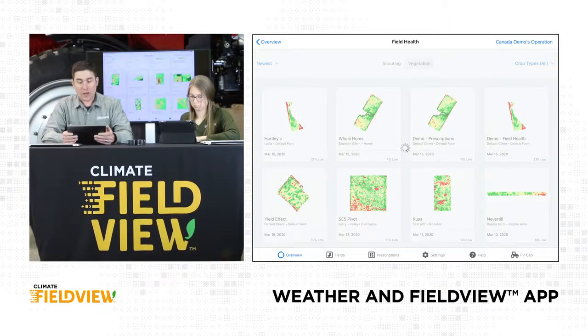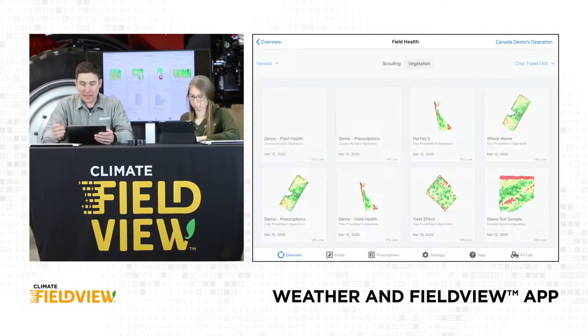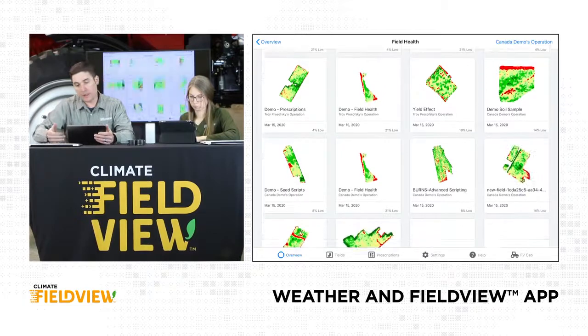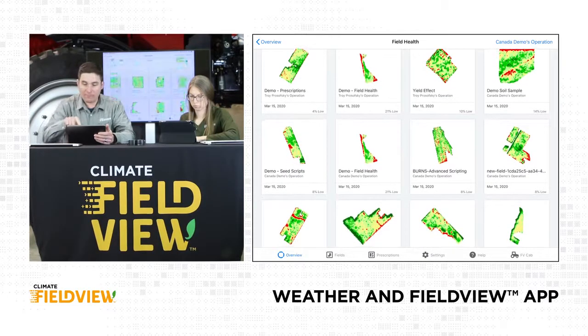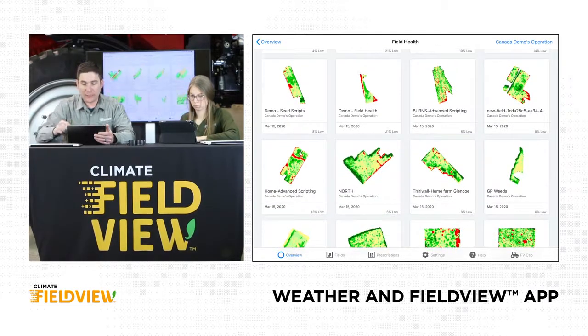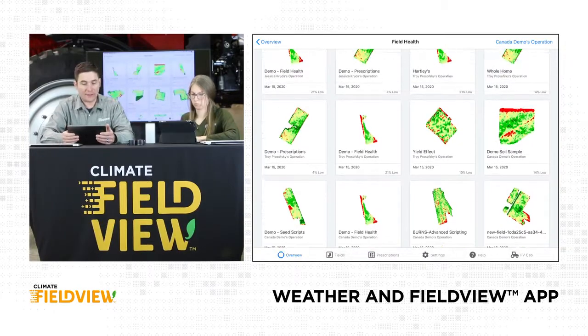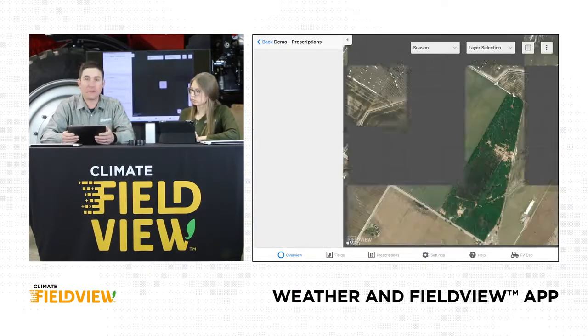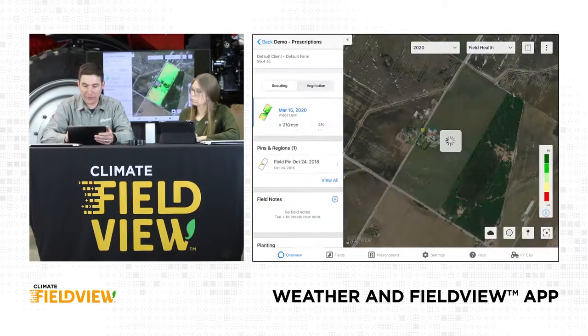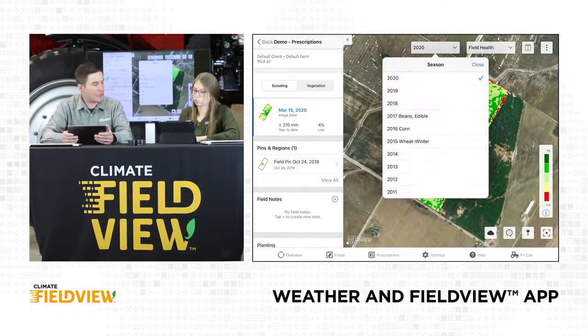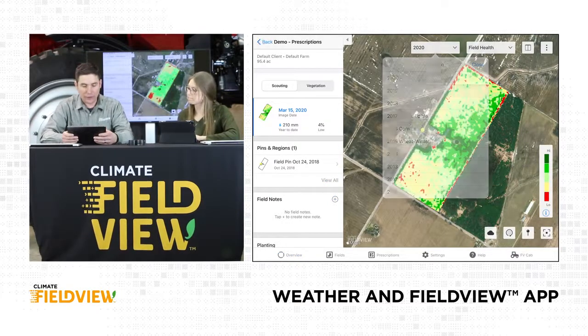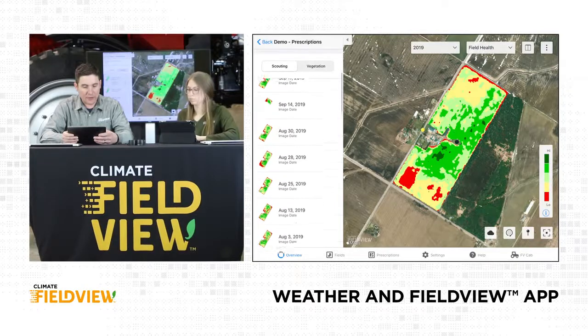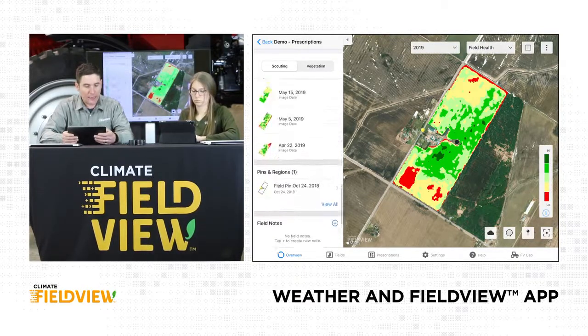So first of all, at the top, it's going to show the 2020 season. Now, this is going to give us the most current maps that we've had. Just for the sake of having access to a few more maps, on March 15th we didn't have a lot of biomass in the field. So I'm just going to click on 2019 right now, so we can look at a few more and maybe start to see how often they come in.